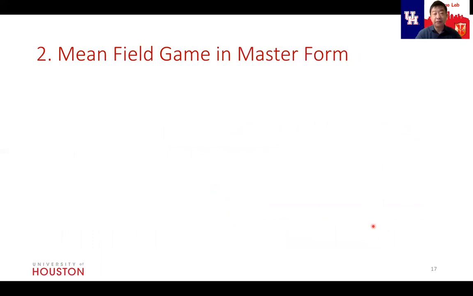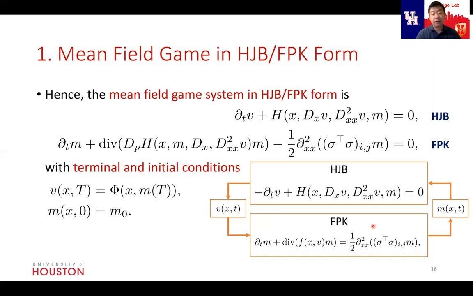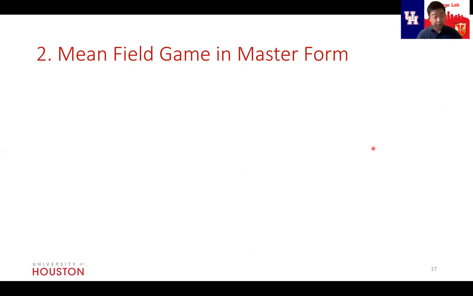So this is the first type. The nice thing about the first type is that it has a very beautiful equation, and it's analytically beautiful. But on the other hand, it imposes many restrictions on this kind of control and mean field, which can be relaxed. So that's the reason we have the later part.